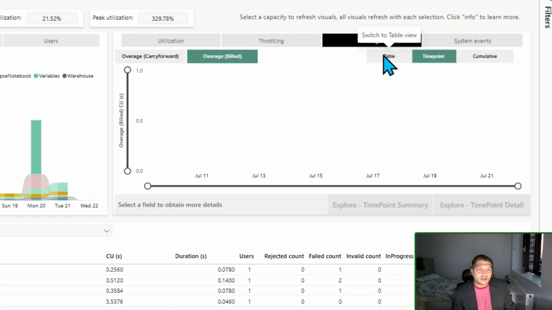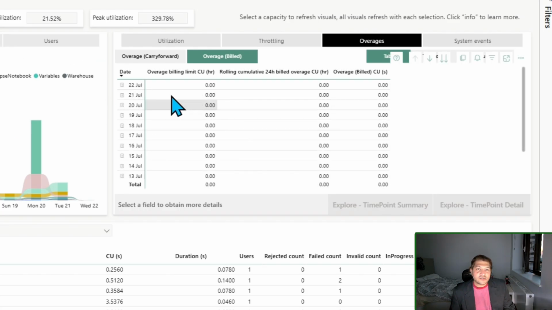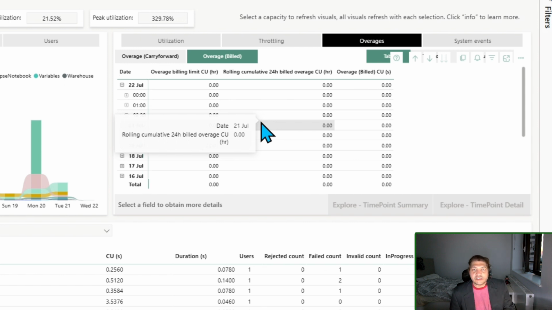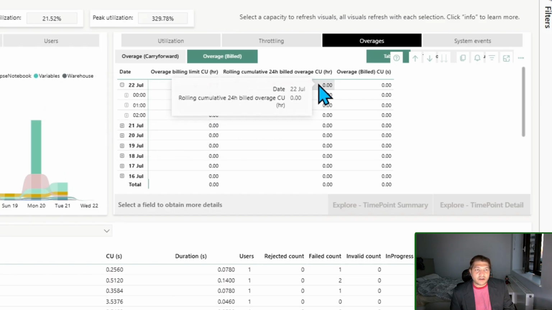So you have a table, you have a time point, and you have the cumulative. So we can see if we have a table and it shows us anything. And we can also look at capacity. If you see this table, it represents the overall billing, whether I was billed for it or not, and so on. Every day within the capacity, I can expand and see what was the element that could have caused the billing. So I don't have to actually go into a different app to understand how my capacities would be impacted or what it did. So every point in time where any billings happened and so on.